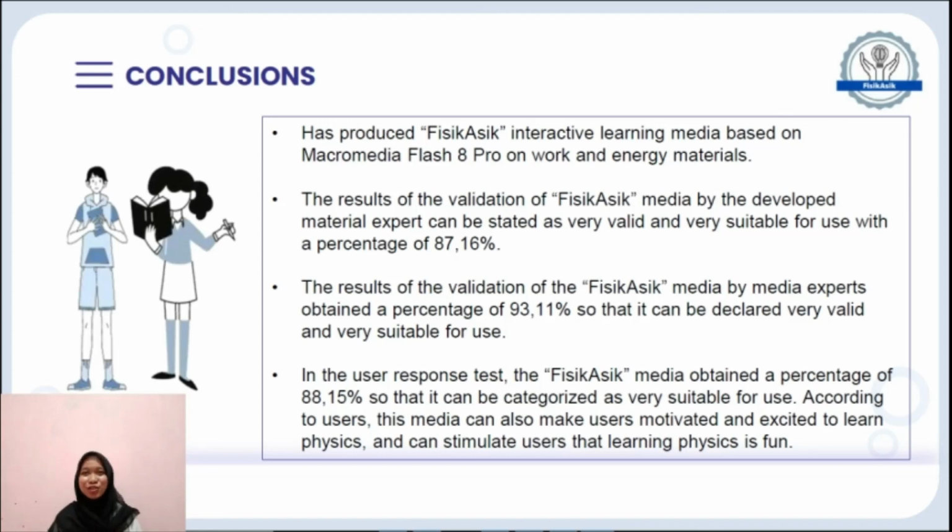The next is the conclusion. Based on the results of the development that has been done, it can be concluded that the research has produced FisikAsik interactive learning media based on Macromedia Flash 8 Pro on work and energy materials. Then, the result of the validation of the FisikAsik media by the material expert can be stated as very valid and very suitable for use, with a percentage of 87.16%. And then, the result of the validation of the FisikAsik media by the media expert obtained a percentage of 93.11%, so that it can be declared very valid and very suitable for use.